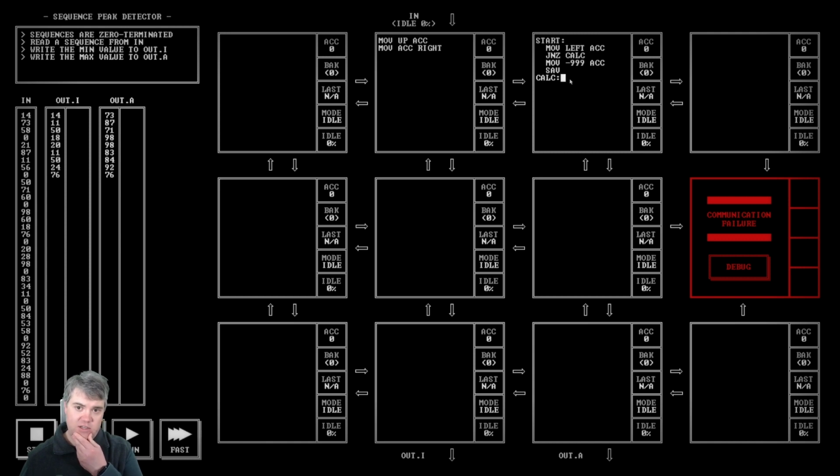Okay, in calculation, what if, okay, so I moved left, so whatever I have saved is my previous greater. So I want to swap that in. You're my previous greater, and then I want to now move.